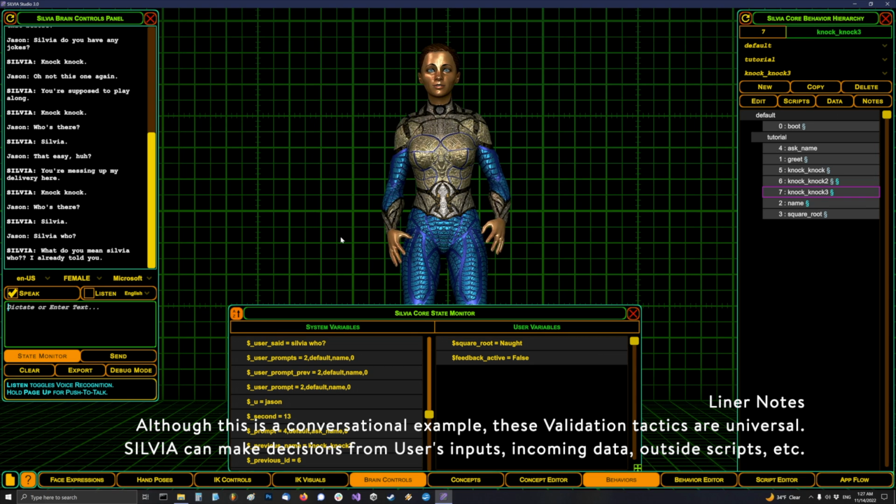I already told you. Again, this pattern of behavior is very useful for security, it's useful for maintaining continuity in a discussion, and it's useful for making sure that people give you the exact kind of input you're looking for when you need to fill something out. You can use the if conditionals and validation scripts to prepare and isolate behaviors that Sylvia executes on any number of other things like a piece of data, an outside script, other inputs from other AIs, etc.